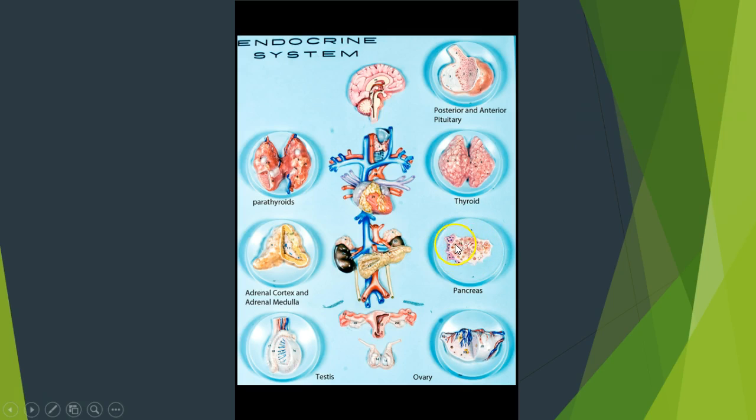This is where insulin is produced, and another hormone called glucagon that works opposite of insulin. Insulin moves glucose into the cells. Glucagon is going to cause glucose to move out of the cells. And these two, therefore, are called antagonists of each other. That means they oppose the function of each other. They work opposite. And then here is the testis, and the testis makes the hormone called testosterone. And then the ovaries produce a group of hormones called estrogens, and also progesterone.